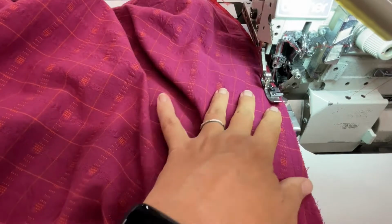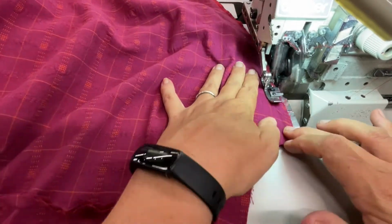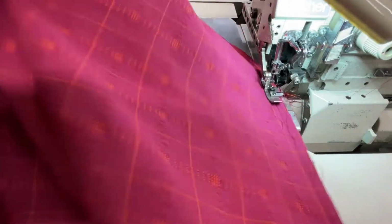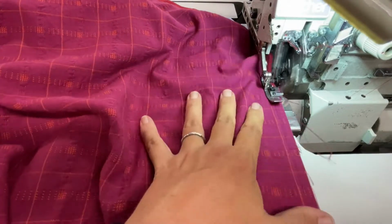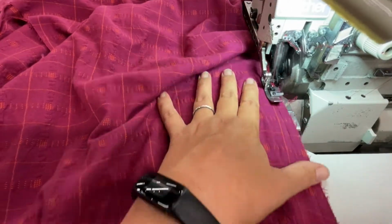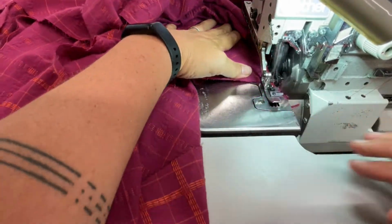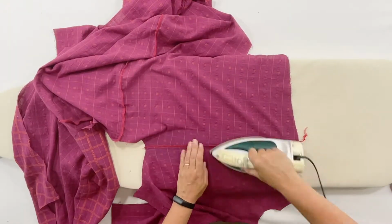Next, I'm going to go ahead and clean finish all those seams. You could bind this, you could do a couple of different versions. We have a cool little short video for that if you check out our YouTube page. But for different seam finishes, I'm just using the 3-thread overlock machine that we have at SoCo to do a quick little edge finishing here. So I finished all those 3 seams I just did.